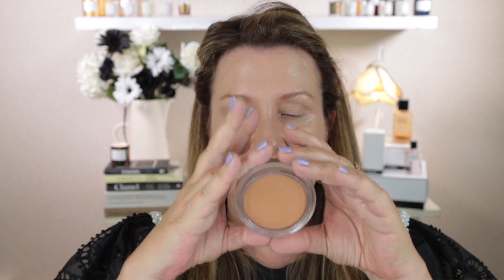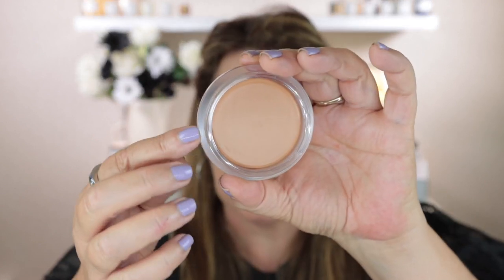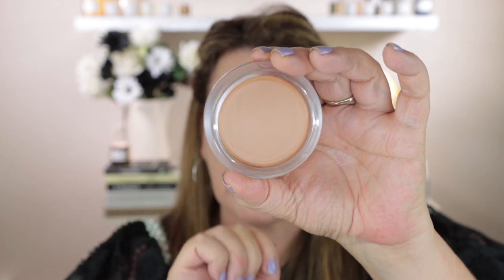I'll open up the lightest shade first. The outside packaging is exactly the same as the Healthy Glow Cream, which also has 15 grams of product. From the promo photos I expected a swirl inside, but there wasn't one like with the bigger sizes. It does have a cap with a little tab, and it's really important that you keep that and replace it each time, otherwise this formula will dry out. As you can see it's just flat — it doesn't have that swirl like the bigger sizes.